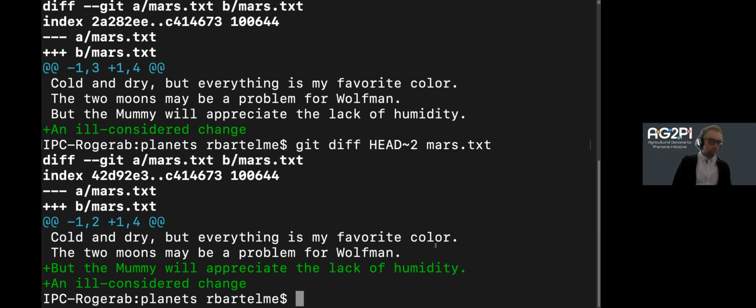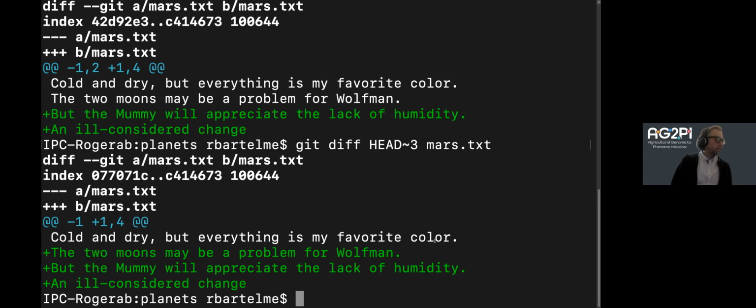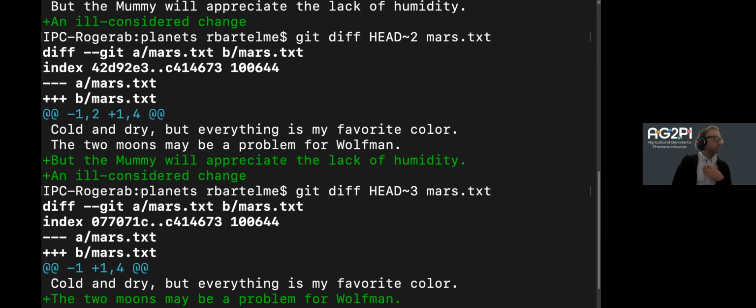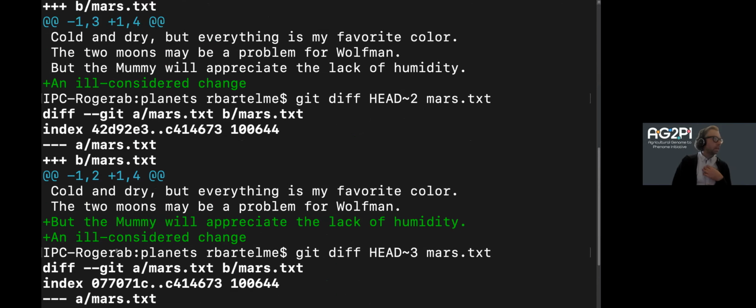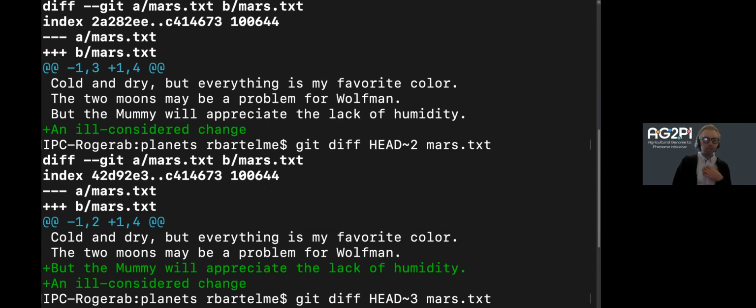We can go back even further and go to the number 3. And this will take us all the way back to our first commit in this file versus all of the other changes that we've made. And if you look very critically and carefully, you'll see that the index number is changing.